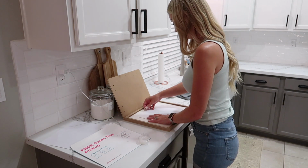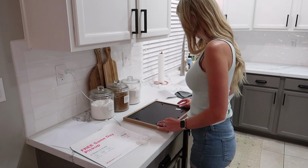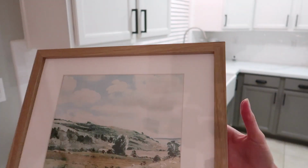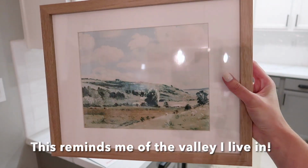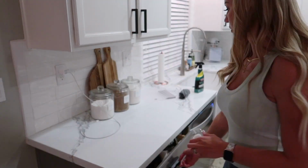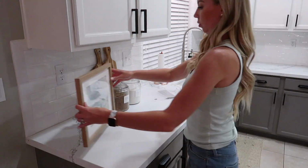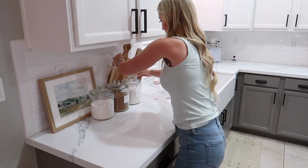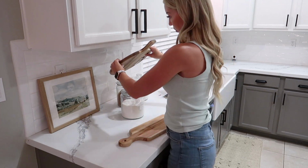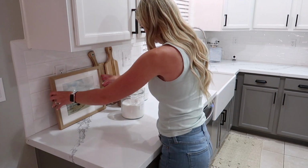So all I'm going to do is take this printable. Again, I'll try and remember to link the site where I got this one from. It's just so beautiful and traditional, and I've been wanting to put a framed photo in my kitchen for some time now, and I just could not find anything that I just loved. So I decided to, why not go ahead and make my own. So I'm gonna probably move this around my kitchen 100 times, but for right now in this video, we're gonna go ahead and just put it here. And I just love how it adds just such a traditional touch to my kitchen.